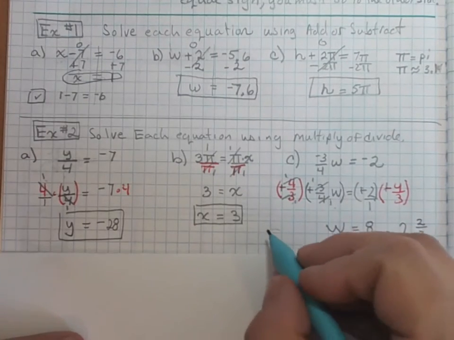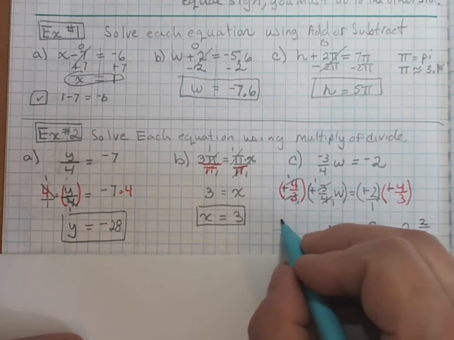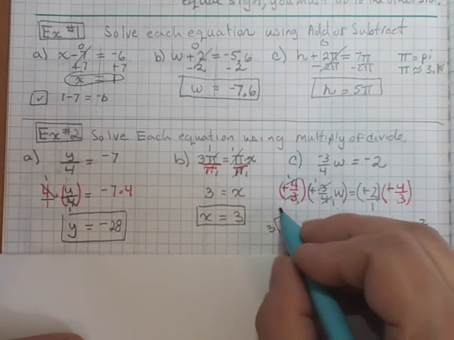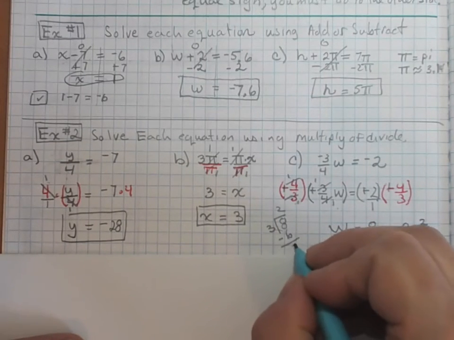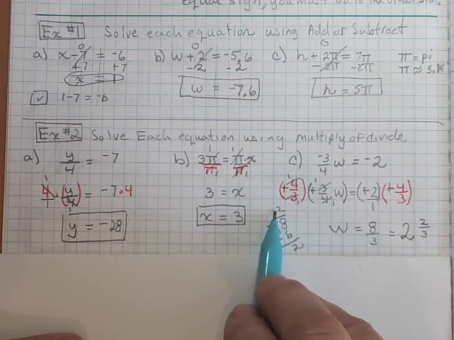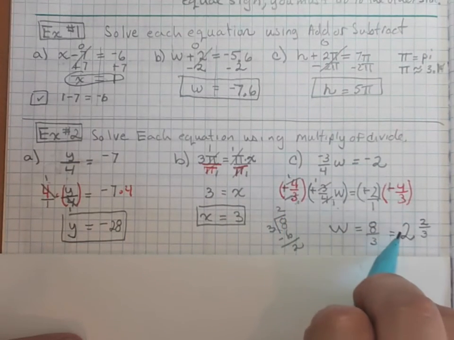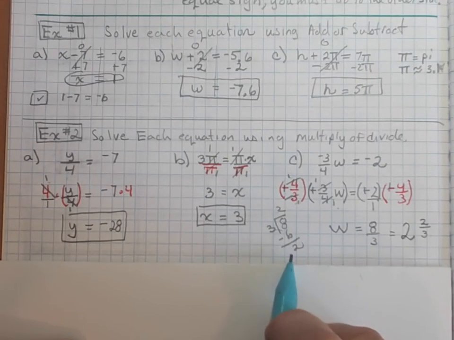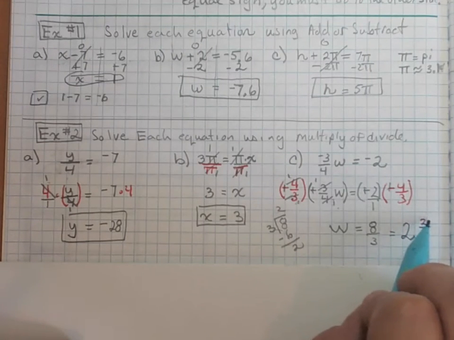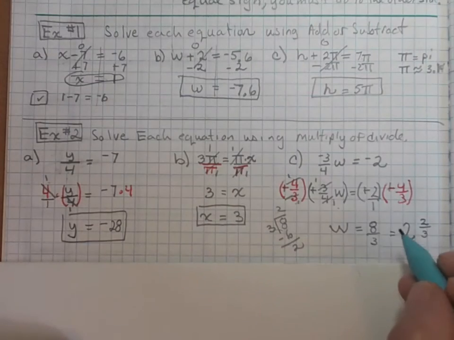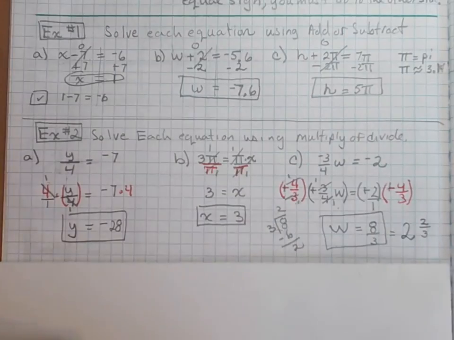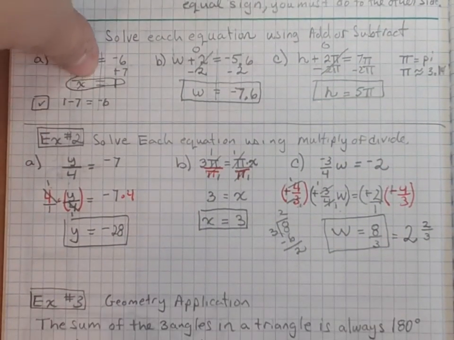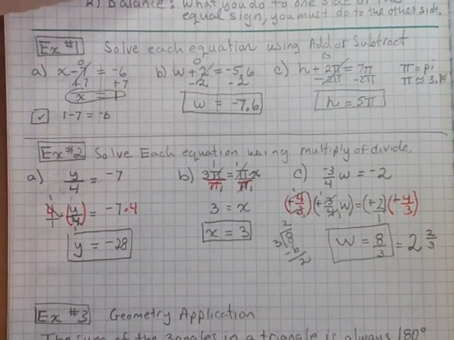Okay, just to show it as division, you're dividing 8 by 3. So if I do a little divide 8 by 3, 3 goes into 8 twice. 3 times 2 is 6, and then I subtract, and I have a remainder of 2. This is the whole number part. This is the remainder part, goes on top of the fraction bar. So there's our conversion. Okay, all right, so I'm going to block off my answer. There we go. All right, and then I have one more example, which is a geometry application.